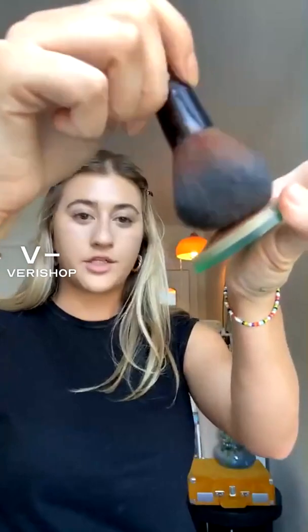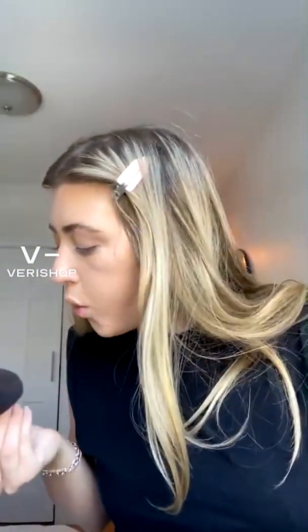So I'm gonna just swirl it onto my brush here and make sure you can see that the product got on. And then when I put it on my face, I'm just gonna go in with circles like this and then underneath. So here I go. Once I have the product on here, I blow off any of the excess because it is very pigmented, and I feel like a little goes a long way, so you don't want to have a ton on there.